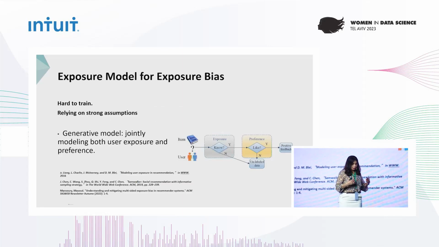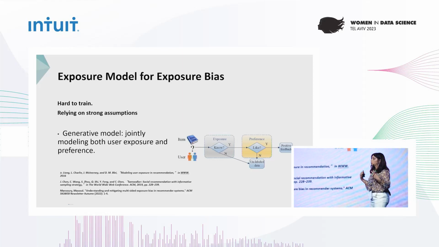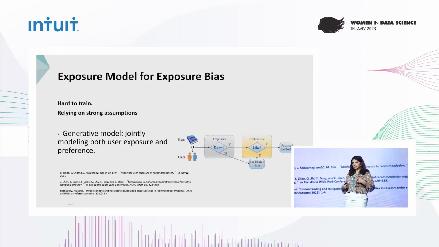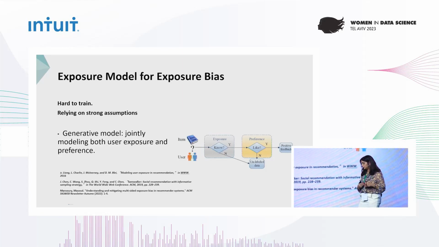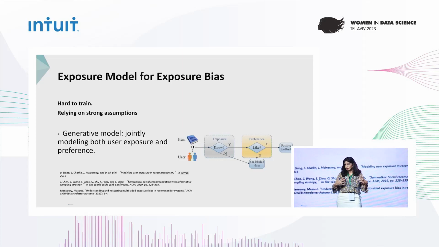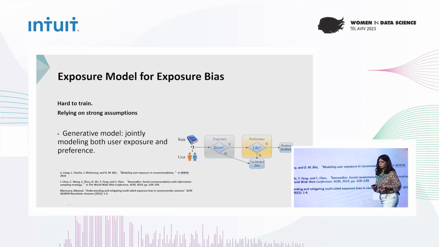And for the exposure bias, there are also some modeling approaches where you model the exposure and the preferences. But of course, for all these sophisticated methods, you need to have information about your original algorithm. This is, of course, not relevant for academia. It doesn't have any information about the original recommender system that provided the feedback. In industry, you might have this information, but sometimes it's also challenging because the recommender system, in many situations, is an ensemble of different models.